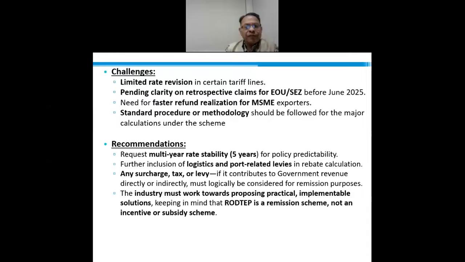If you consider legality, drawback is refund of custom duties, and you are saying no imports, then how can I give you? Is drawback an incentive to give you more money? No. Therefore, industry should talk only on implementable issues, practical solutions.